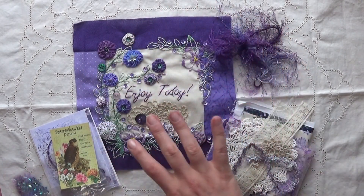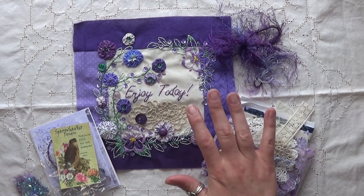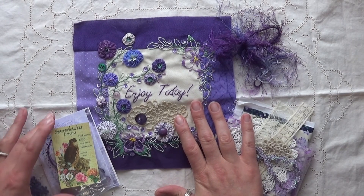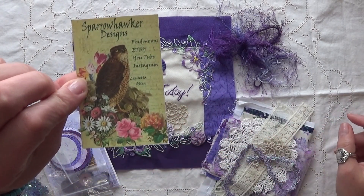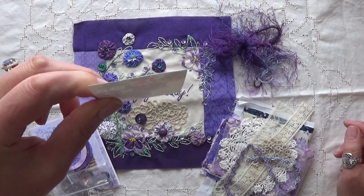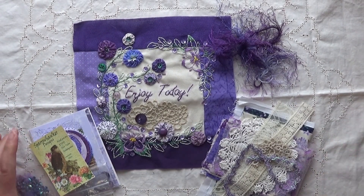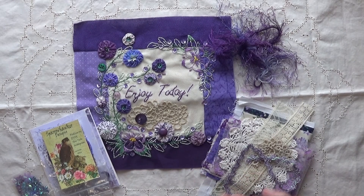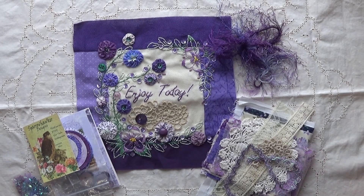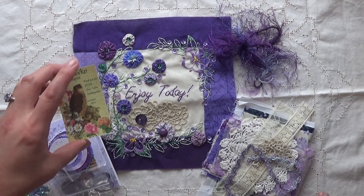Obviously you guys can tell I let them know purple is my favorite color. We had a base template as a guide — something circular with flowers, leaves, and something stitched in the center. This is the first block I received for January and it is from Loretta Allen, and she included her business card. I'll have all of her social media information linked below. I'm all about supporting small business owners because I'm one myself, so definitely go check out Loretta.